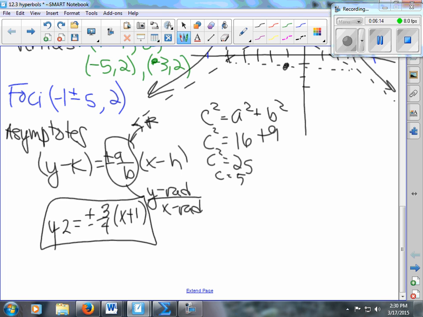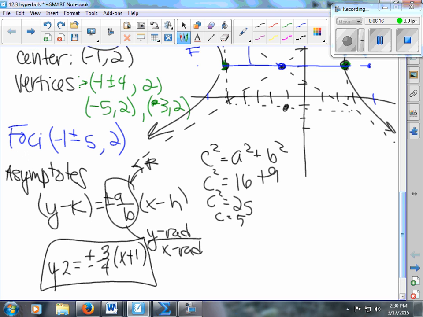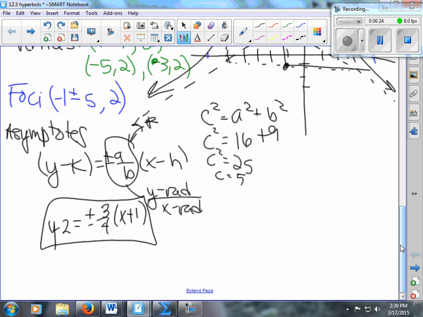And the reason why that works is because you go from the center, you go down 3 over 4. So that's a slope of 3/4. That's how we got that y radius over x radius thing. And that's why it's always y to x, because it's rise to run. And you can add the 2 over if you'd like, but this is fine as well.